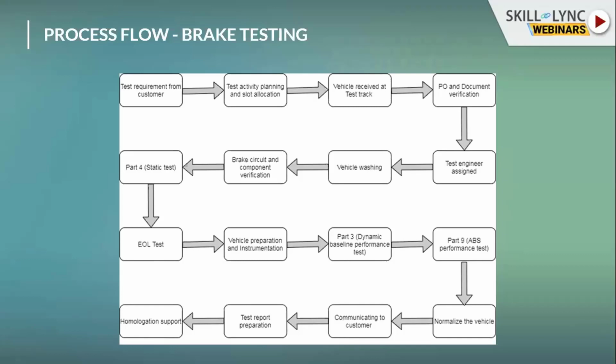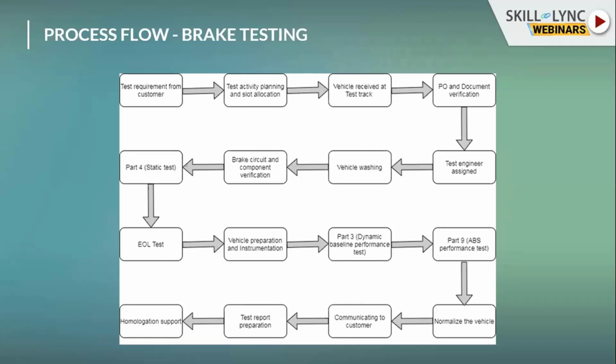The test dates will be sent to the customers well in advance for the testing activity. Once the vehicle is received at the test track, the documents will be verified and the test engineer will be assigned. Once assigned, he will have sole responsibility for the entire vehicle testing, the entire brake testing, from vehicle washing to the complete homologation and vehicle certification.